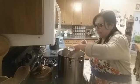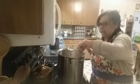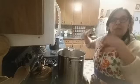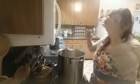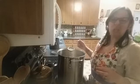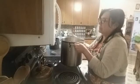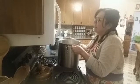So once I add the apple cider vinegar and it's really well incorporated, then I take it off the heat, and then I'll show you how it comes. You'll see it separate into the curds and whey. It's actually pretty cool. The first time I made cheese, I was like, what? No way. And I didn't even actually realize that they're like curds and whey. And you're like, oh, Little Miss Muffet. And then you realize, oh, curds and whey, I get it. I get it.